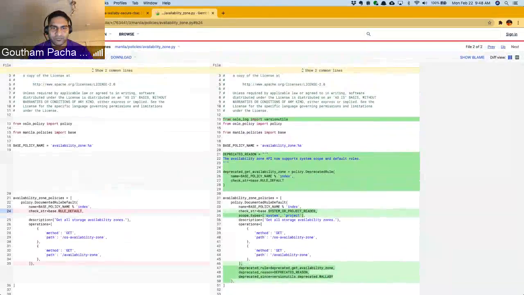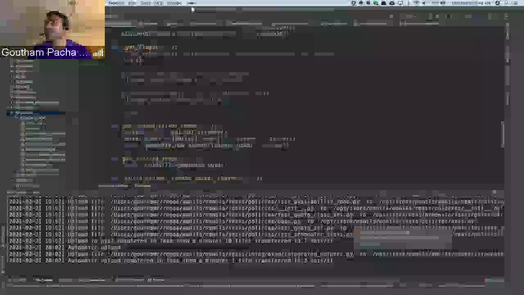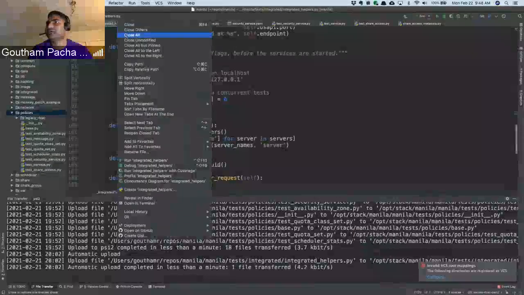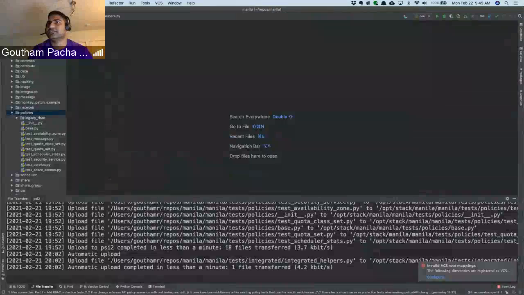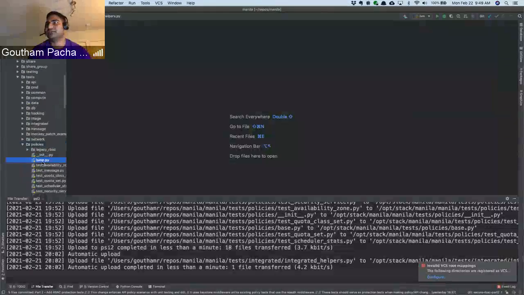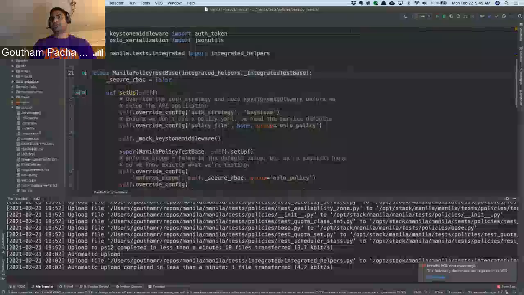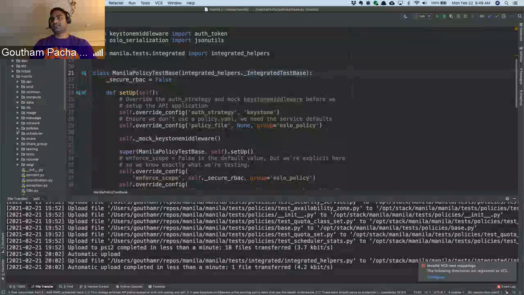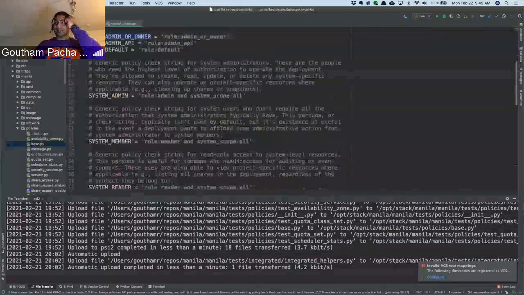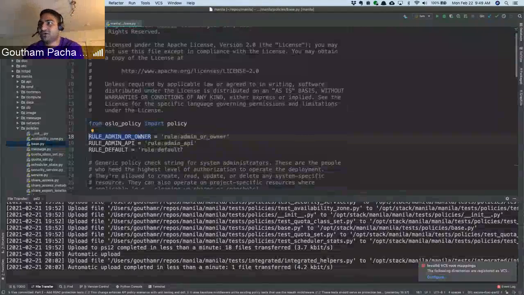Let me pull up a PyCharm window. So in the Manila policies base file, we actually have what this rule default stands for.